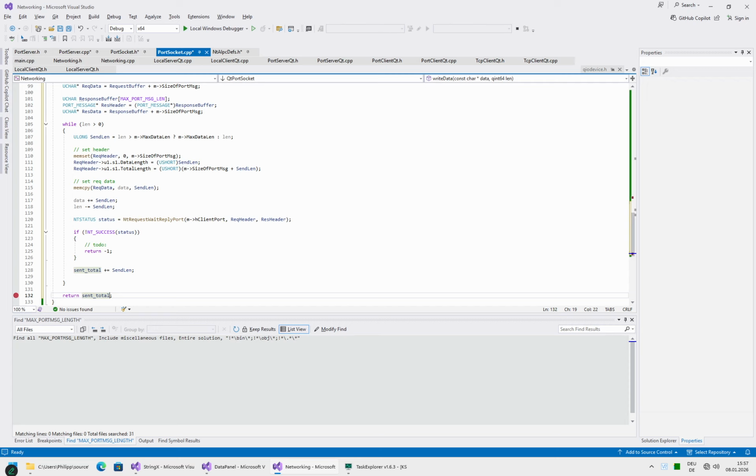Okay, so we have checked this. Okay, so if buffer length, so if we still have some data to send, and response header u1.s1.data length.